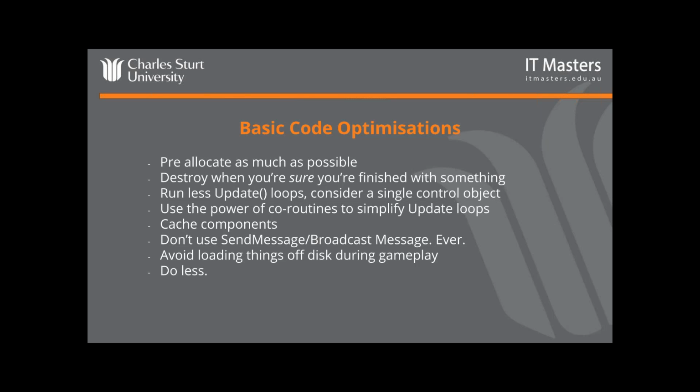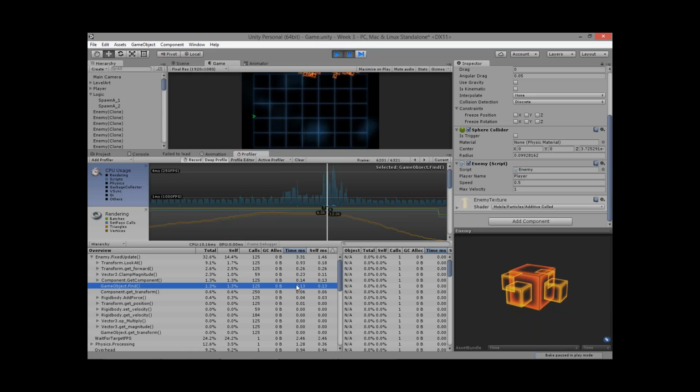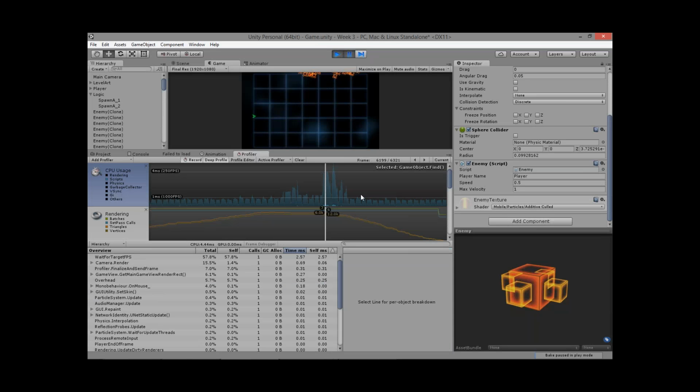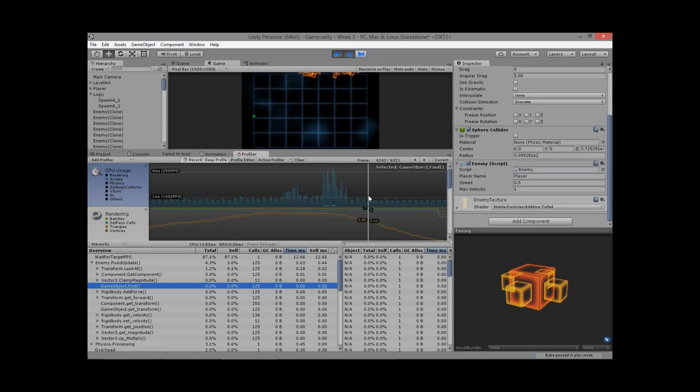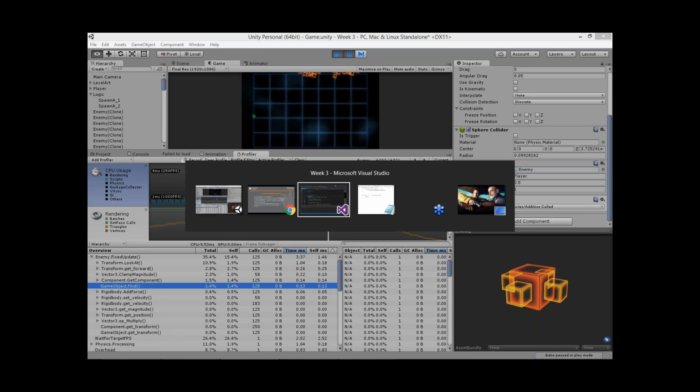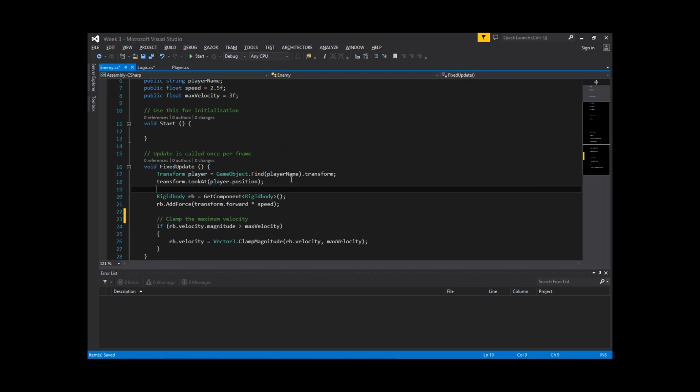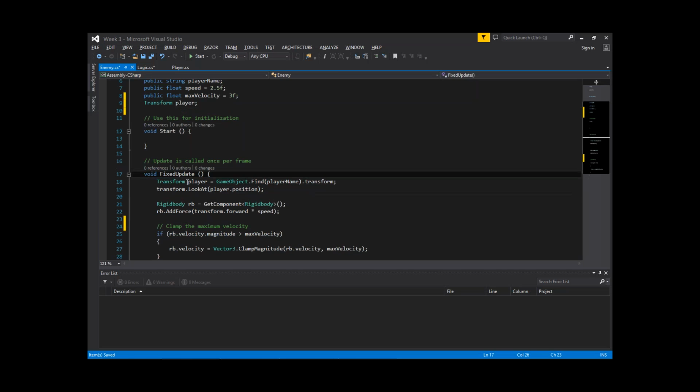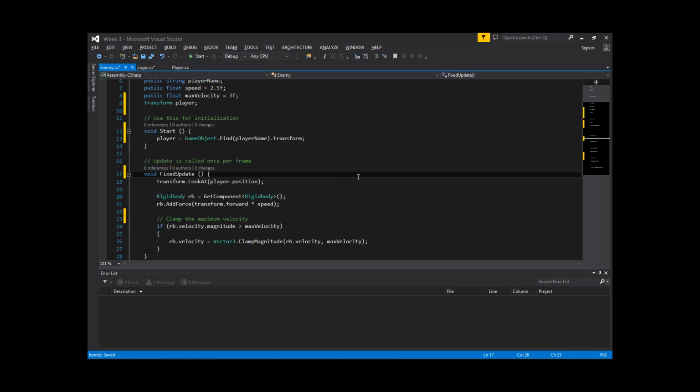So the first thing we're going to do is look at the effect of this GameObject.find, which is causing us 0.013 milliseconds, give or take, per tick, which would be around here somewhere. In this fixed update loop, we're doing that every frame. We don't need to do that. We can just put a transform here that says player. And now we do the exact same thing. We move it into start, remove it from here. That's it. So instead of searching via a string name every single frame, we now do it once.